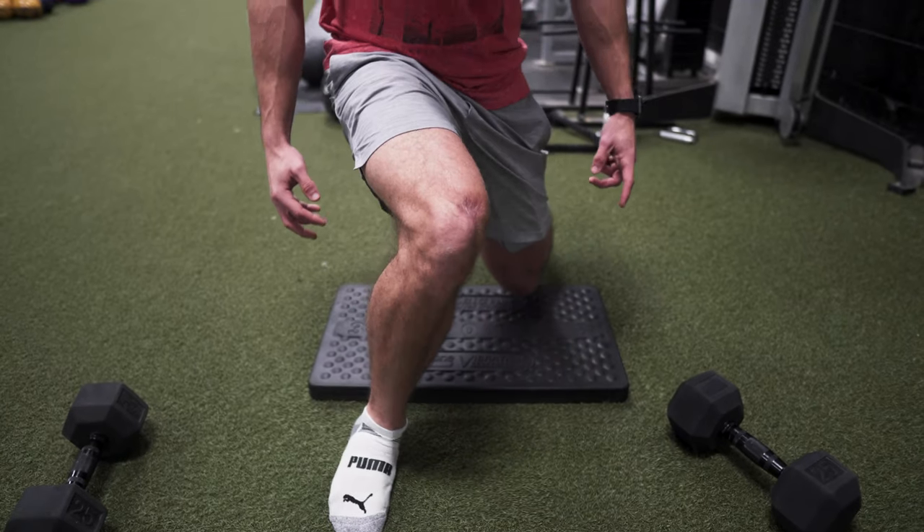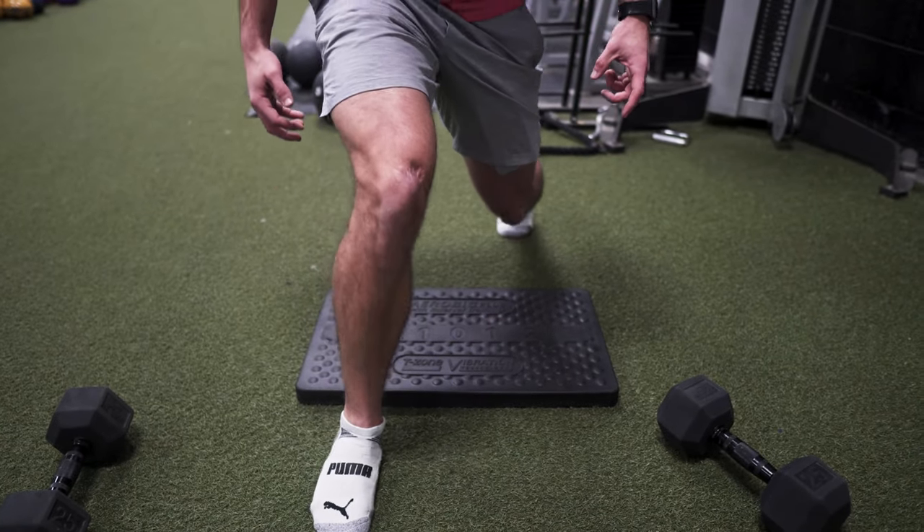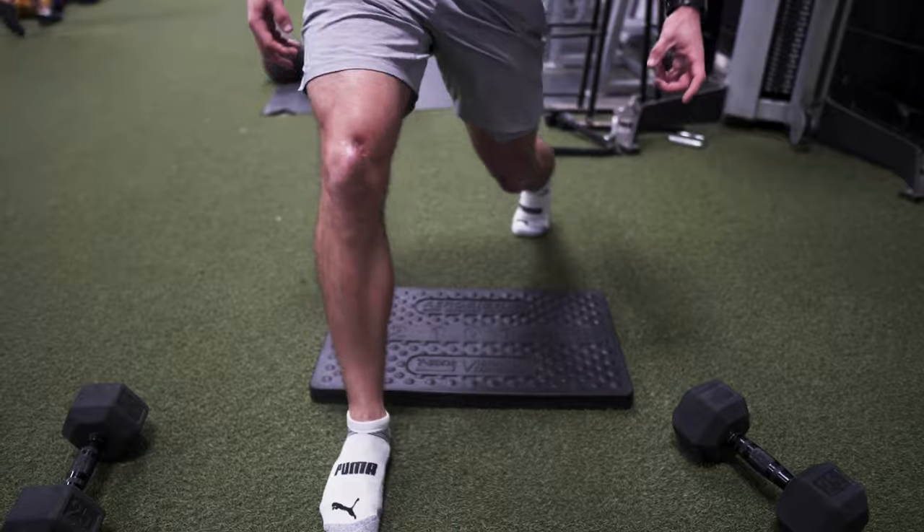Number two is just knee caving. A lot of times, similar to just regular squats, people just aren't focused on that and their knees are curved inwards, which is actually going to put you in a suboptimal position, prevent you from getting the results you want, and could potentially get you seriously injured.